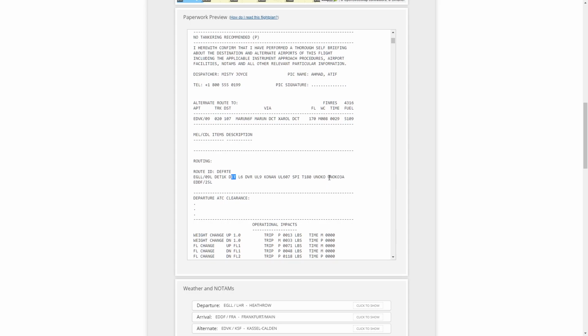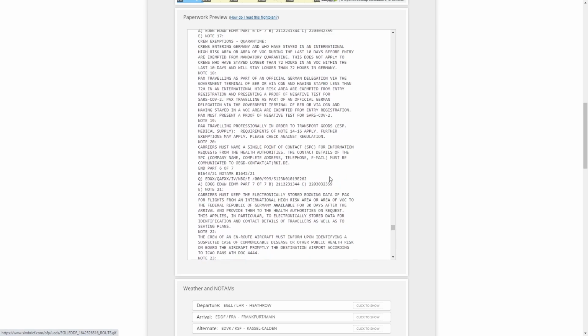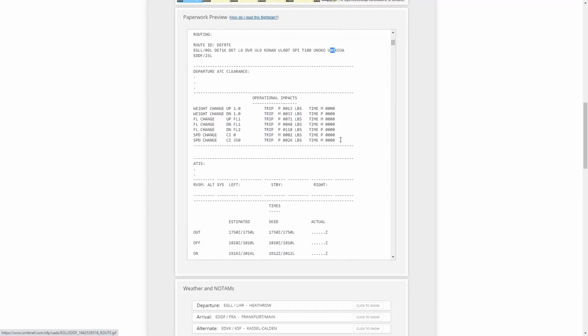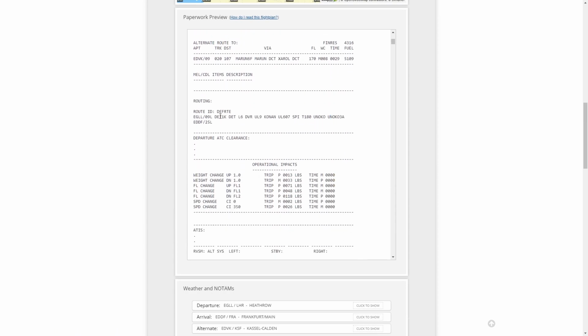And STAR for the arrival. This is UNOCO 3A. This is actually a STAR which tells the plane a procedure or a protocol to perform a landing. So it's like a procedure. So at the start and the end of the flight plan, like this, there is always a SID and a STAR, and in between anything like this is all airways and waypoints, and you know how to differentiate that.